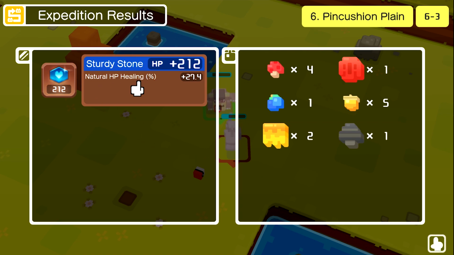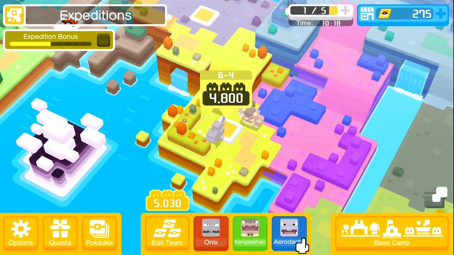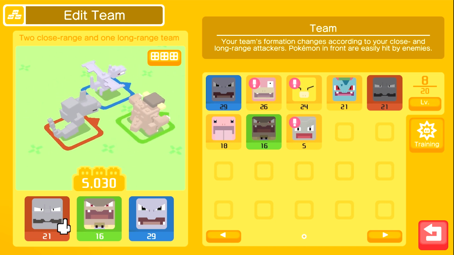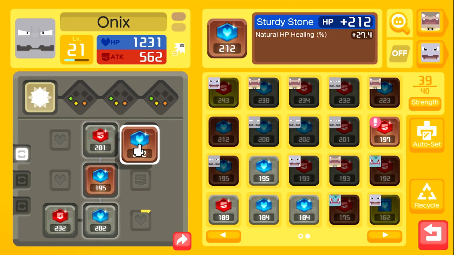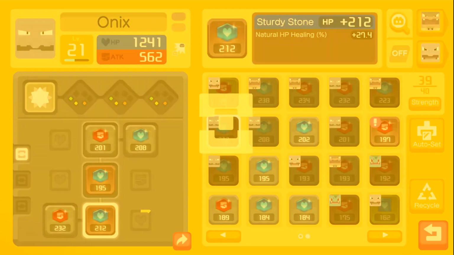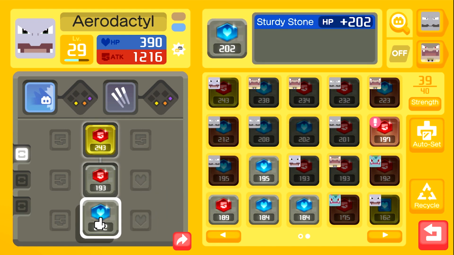And natural HP healing. That's pretty good. Maybe we should give that to Aerodactyl because he sucks so hard with his health, although giving it to a tanky Pokemon would probably be strategically better. We'll give it... Actually, let's give it to Kangaskhan, because Kangaskhan's getting kind of tanky, too. Well, no, let's be smart. Make the right choice. Give it to my tankiest Pokemon. I believe it was this one. And it can go right there. And then we'll put on Aerodactyl the one that just came off of my Onyx, because he's going to desperately need this.